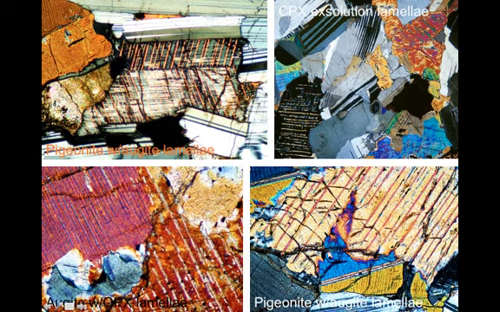orthopyroxene and clinopyroxene. The orthopyroxene is the first order yellow mineral in the lower right, and the bright exsolution lamellae of clinopyroxene or augite that are growing out of the orthopyroxene. And here's an example in the lower left of just the opposite. It is the bright second order colors of the augite with the first order interference colors of orthopyroxene showing up in those exsolution lamellae.